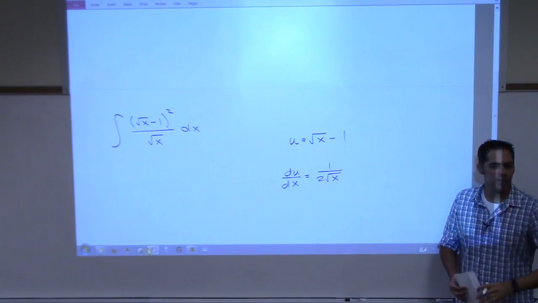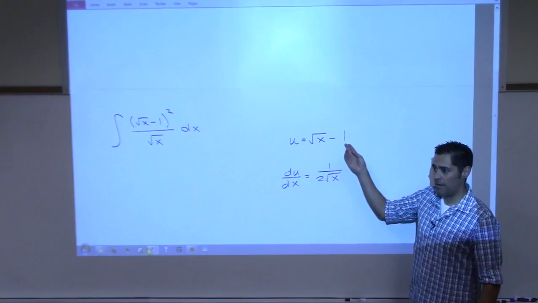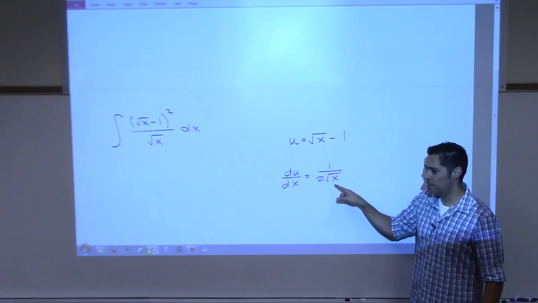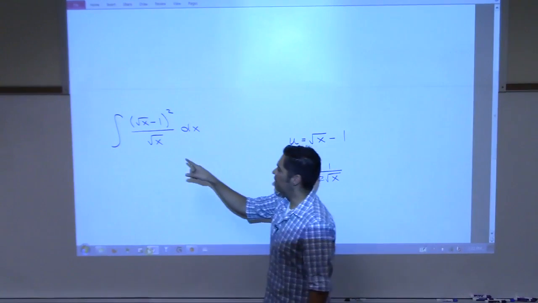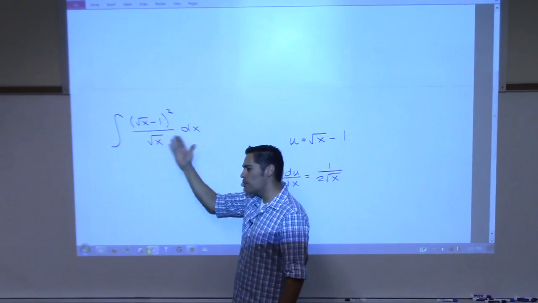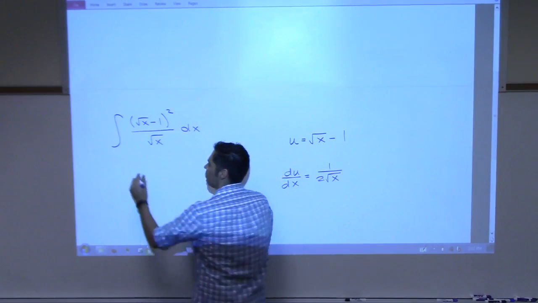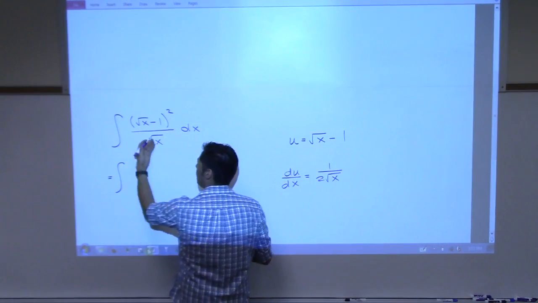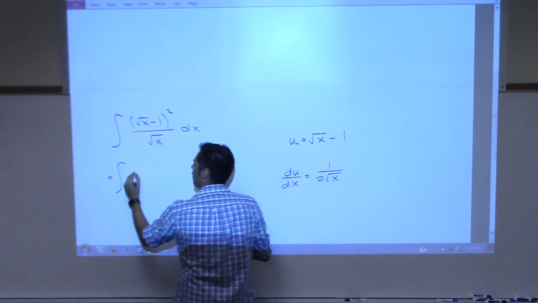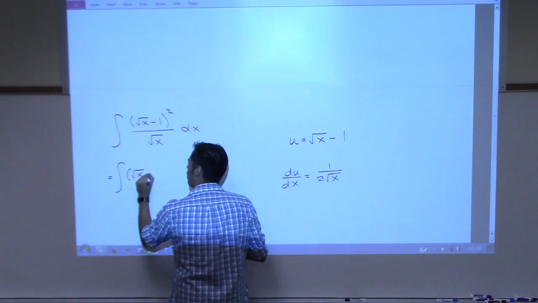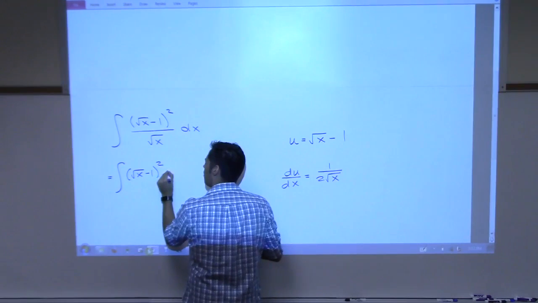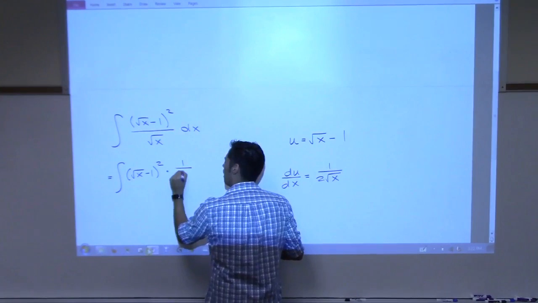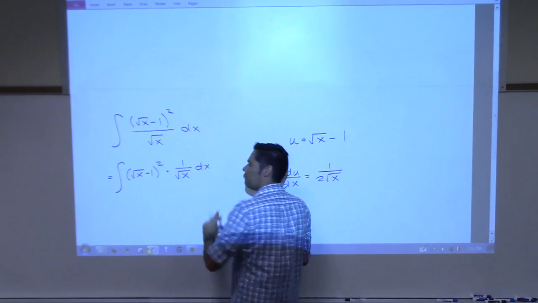Everyone see this? If you choose this, you already know the derivative of this is this, right? So you need to see this somewhere, and you're saying you see it, because this root x really can be pushed off to the side. So let me rewrite that. If I'm going to move this denominator over, then it's going to be root x minus 1, that quantity squared, and then what would you have over here, Daniel? What do you want me to write here? 1 over square root of x. 1 over square root of x, and then I'd have dx.